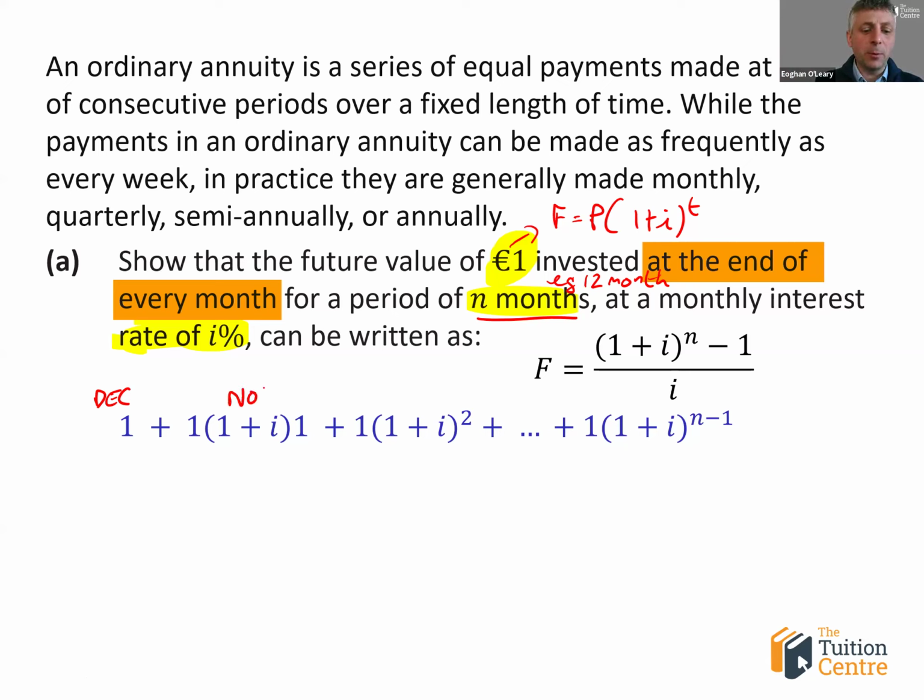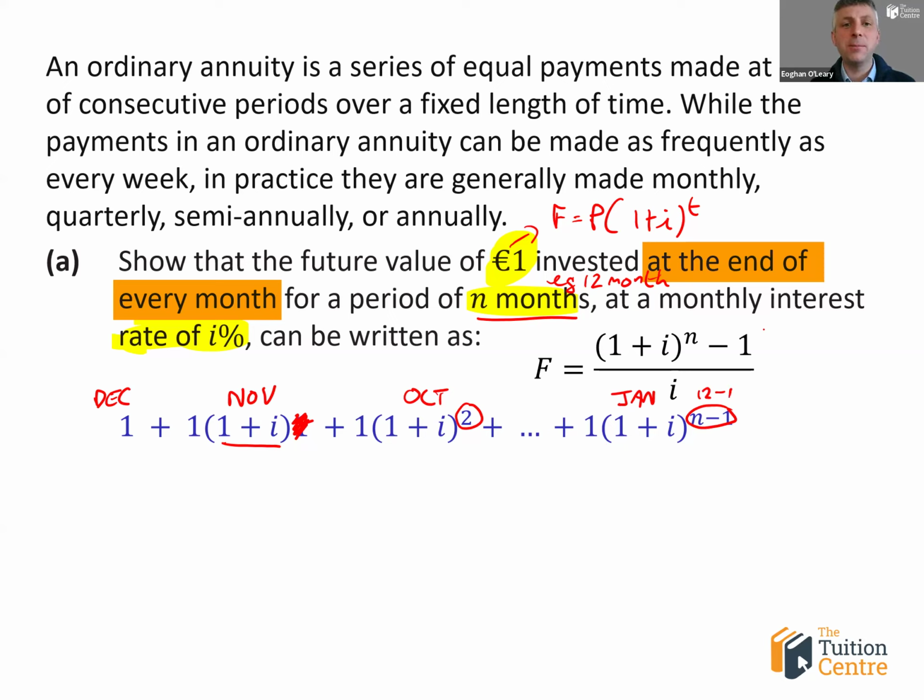The payment for November goes in at the end of November. So you lodge it on the 30th of November. It's in the bank for 1 month, so there's one compounding period. We actually don't need that little one there, it's a typo. And then we'll say the October payment is in there for 2 months. And if I go all the way back, the January payment is in there for 11 months. So in my case here, it'd be 12 minus 1.